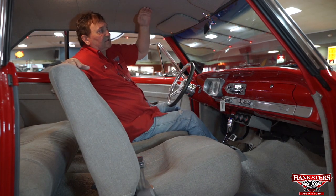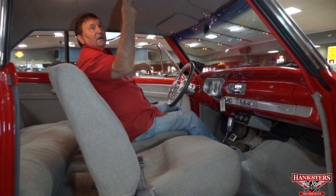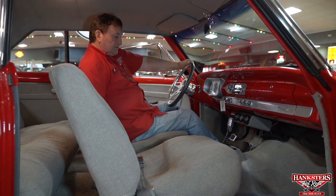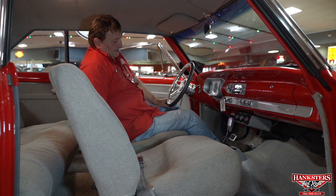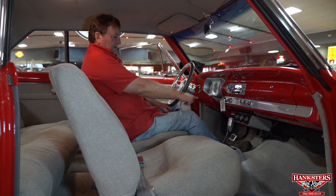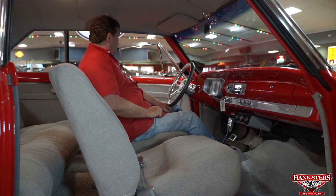And they use the same material on the sun visors and the headliner, which, by the way, is tight as a drum. And check out, the light even works, the dome light. Has a B&M shifter for the transmission. Has stainless trim around the gas pedal, the brake pedal, and the dimmer switch. Handbrake is just a black plastic one, the way they came back in these first generation cars.